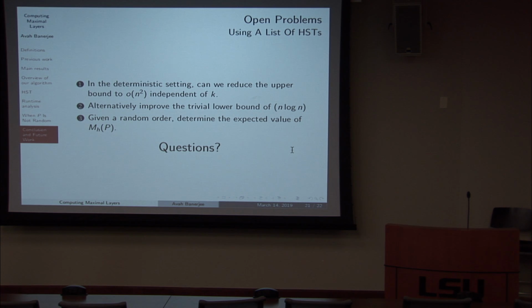Yes, but the problem with that is you have to have deletion mechanisms. Why? Because there could be another point coming in which dominates one of the points. Well, that's just a tree balancing thing. So one way to get a deterministic result is if you can find a balancing mechanism for HSTs. But in higher dimensions, it's hard to imagine how you're going to rotate trees because you have more than 2 children. Why do you have to, though? Because isn't the question just whether this point is dominated or not?